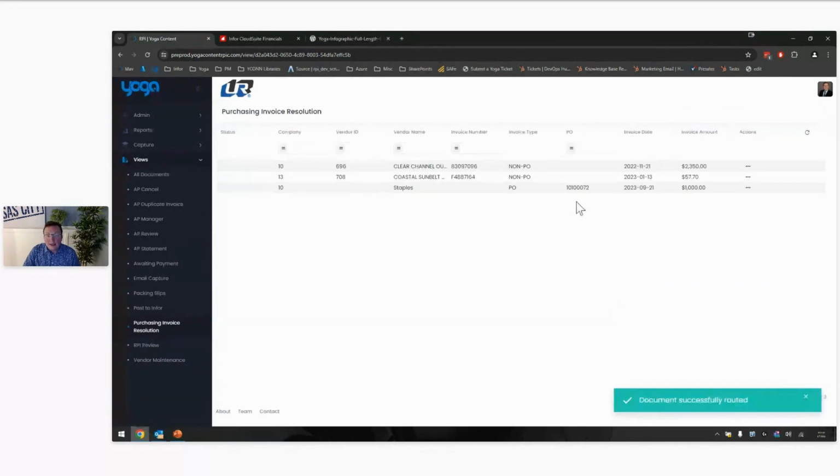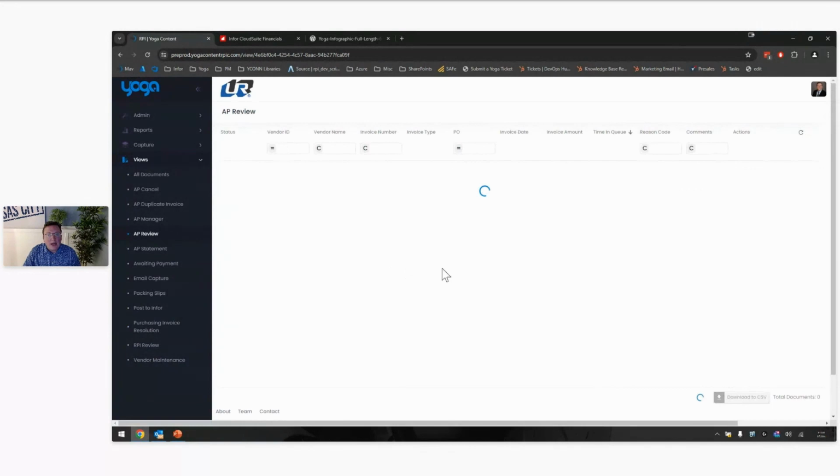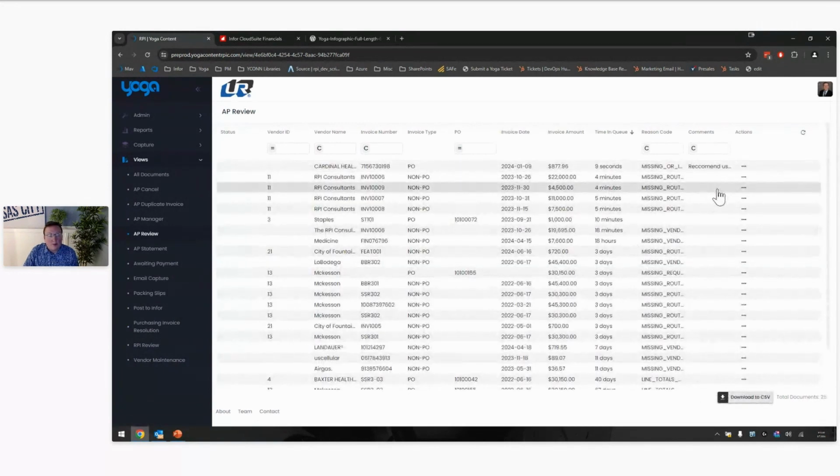Because in that queue they're unable to edit the record and they have to send it back to AP review, we still respect all of the segregation of job duties. We don't want purchasing being able to edit invoices. We don't want AP teams being able to edit purchase orders. Right here, we can see we have that column configured where we say recommend using PO. So I'd be able to open this up as an AP team member, make the update to the new PO number, and push that into Infor.